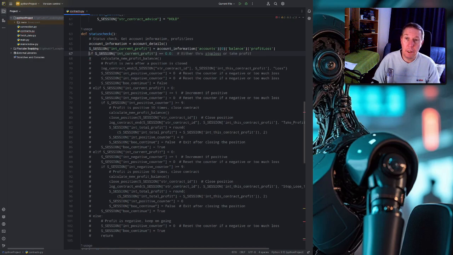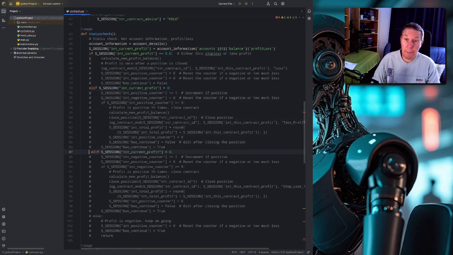We have, if the current profit is 0.0, which means there's nothing going on either through a stop loss or take profit. Then we have, if the current profit is larger than 0, there's something going on we need to do.